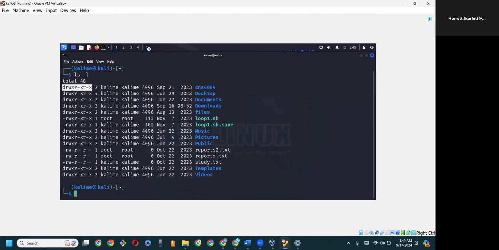And there is a set of file permissions following it, rwx, that means read, write, and execute. And there are three groups. So we have the owner of the file, so they will have permissions. We also have the group, those will also have permissions.